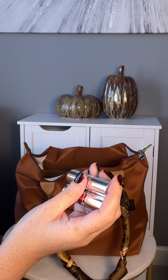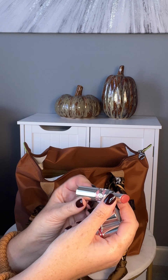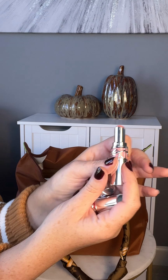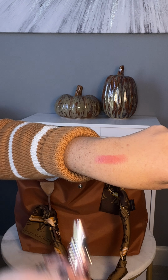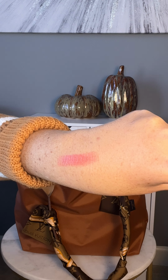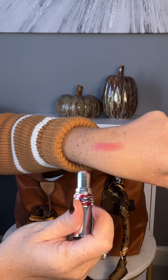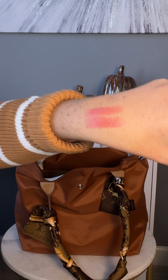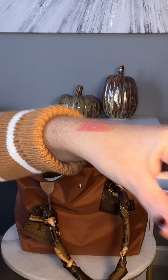And next I have two of the YSL lipsticks. These are such amazing colors. I absolutely love their creamy formula. This is in the shade 150. Let me just show you what it looks like in case you're interested. So creamy, so beautiful. It has the most amazing slip to the lips. So in the shade 13, I have this one, and also creamy, shiny, beautiful, amazing.